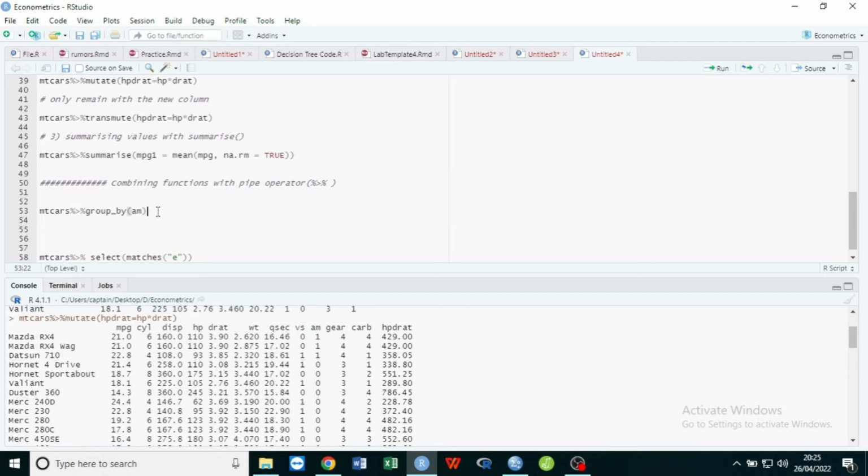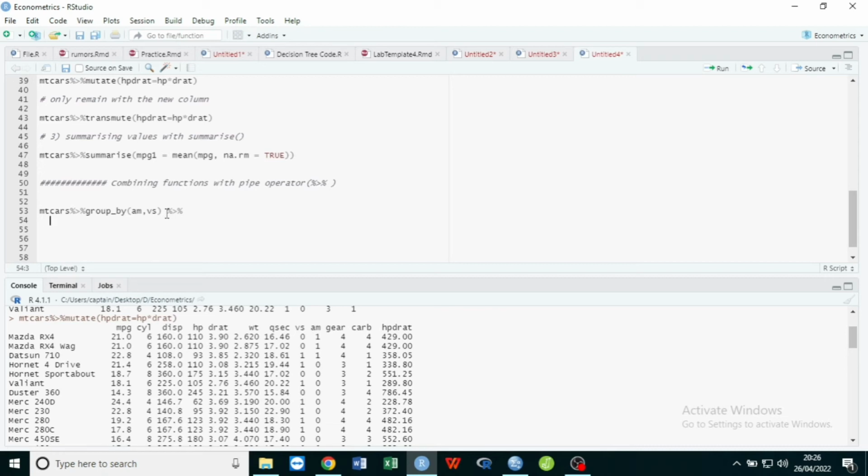After grouping by that, can we still give one variable? This one, vs, is another variable. We want to group by these two variables. Now moving on, this is now the pipe operator. We are now combining, you see. Now give another line so that it doesn't become too long.